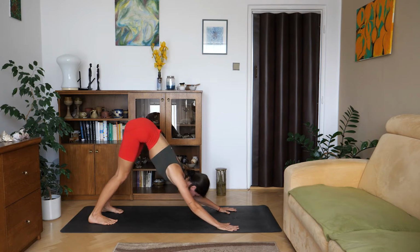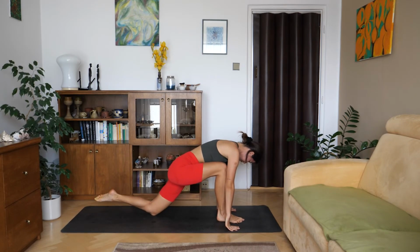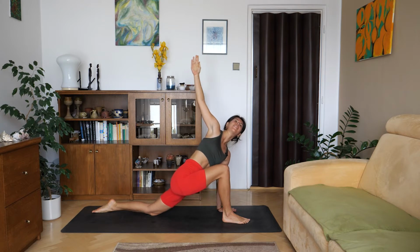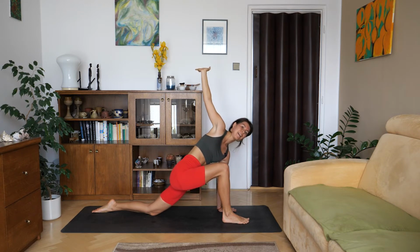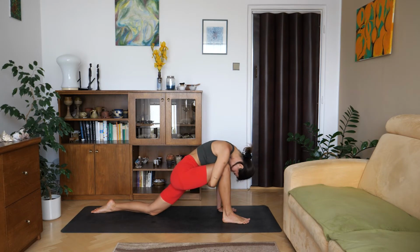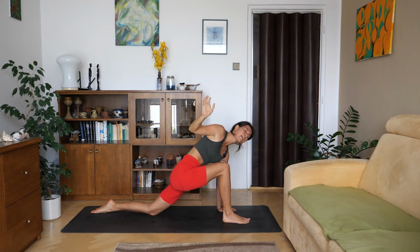Beautiful. On the next inhale, step your right foot to the front of the mat. Place your left knee down to the ground, easy twist. Reach your right arm up to the sky, opening the chest here. Inhale, lengthen. Exhale, reach your right arm under your right knee, round. So hug your knee in. Inhale, reach up. Exhale, round.